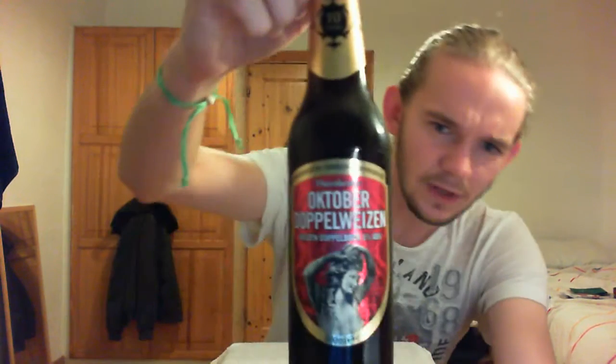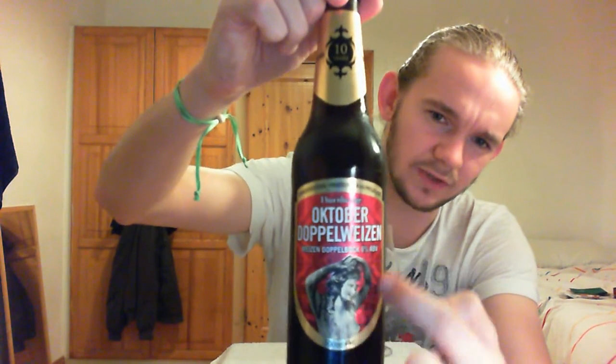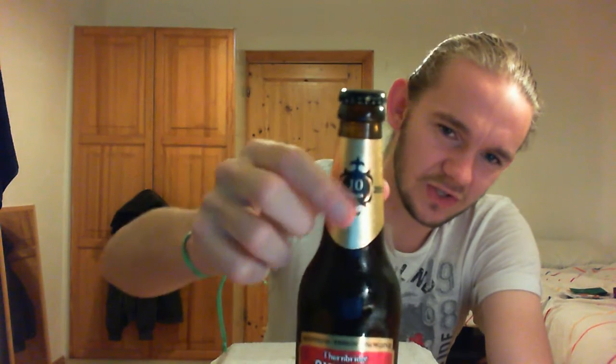So anyway, let me just bring up the camera and let you have a little look at the artwork on this one before we open it up. All of the Thornbridge beers have a similar style of artwork, just the label's a bit different depending on what the beer is. You can see on top this bottle marks the 10th anniversary, 2005 to 2015, and it says it's inspired by the Peak District as well. That part of northern England is very nice. I've not been down there in quite a few years, so I need to go and have a look at that at some stage. But there you can see the Thornbridge bottle cap on this one.